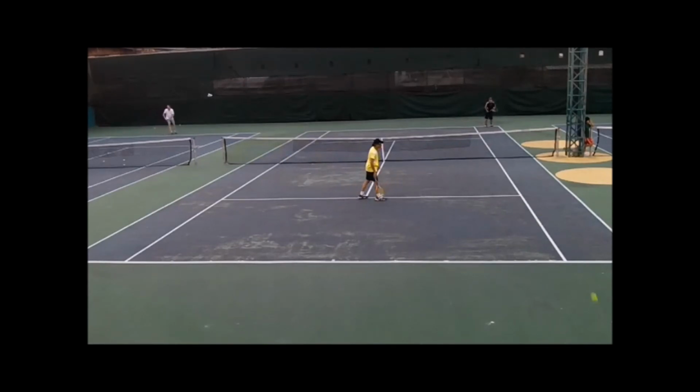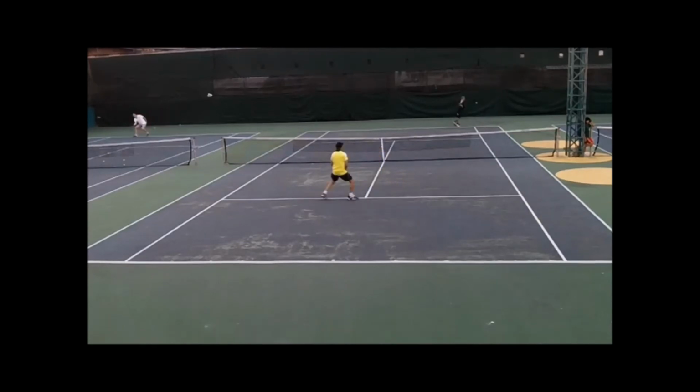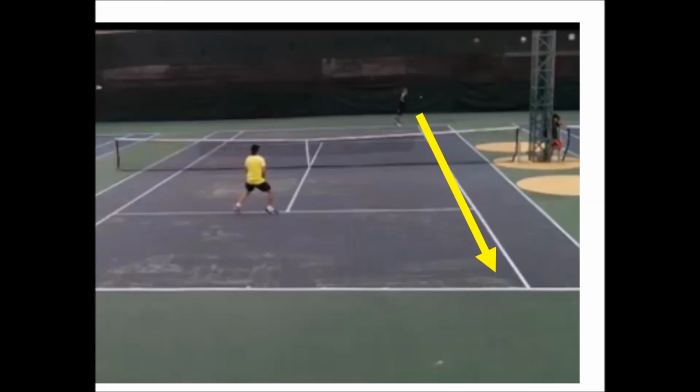Okay. And the key for his down the line is I have a slight move in. It's very slight. I get lucky. I hit the tape. But the technique is valid. I'm stepping in. I got some body weight coming into court. Look, I'm stepping into court. As long as I'm balanced, I can step into the court. Court's super open. I could hit a slice down the line. And I hit a solid shot.